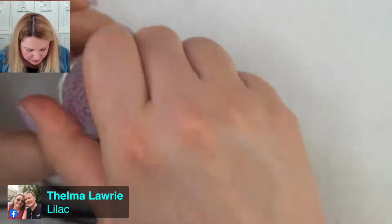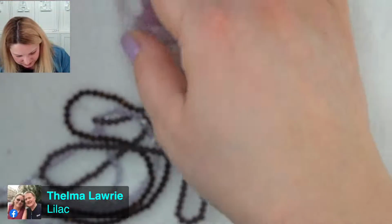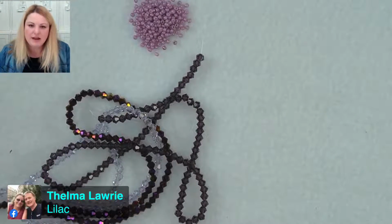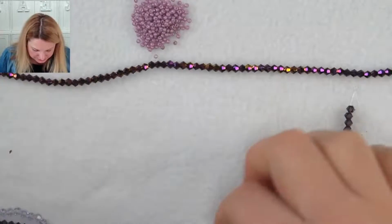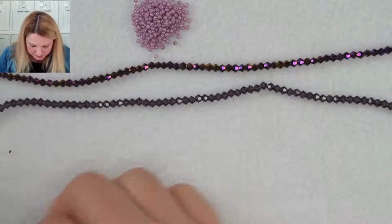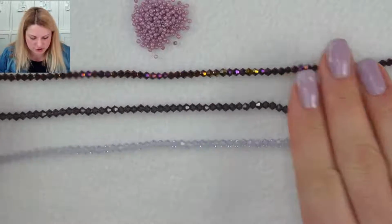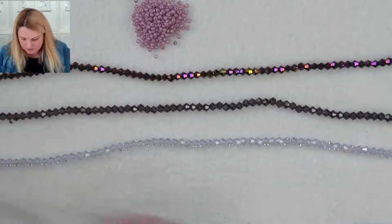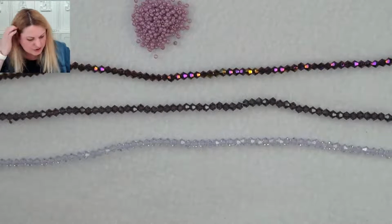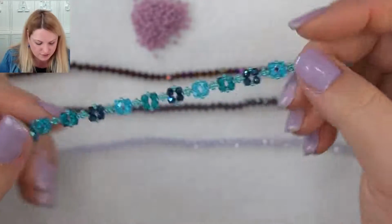So the seed beads I've chosen are none of the colors of the crystals. It's a little bit lighter color here. And for the crystals, I've got a purple iris, a purple, and a lilac color, because I really want the seed beads to show up on there for you. Now we're going to use one of these clasps. I'm using one of these because there is hardly any weight to the bracelet.